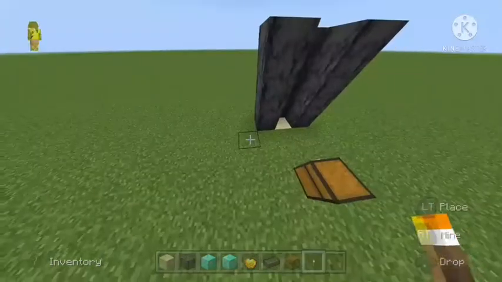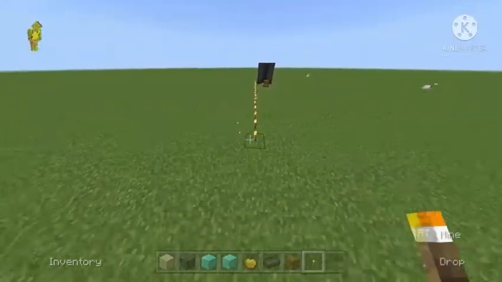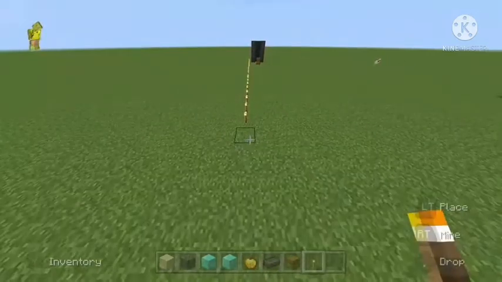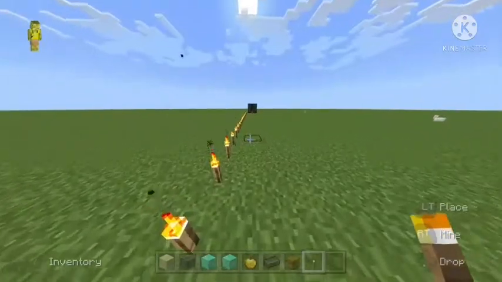Now I'm showing on my torch how many blocks back, because you're going to want to run up to it to make your time more realistic. So I go back, you can see the amount of blocks I go back. I break some torches because I think I went a bit too far.